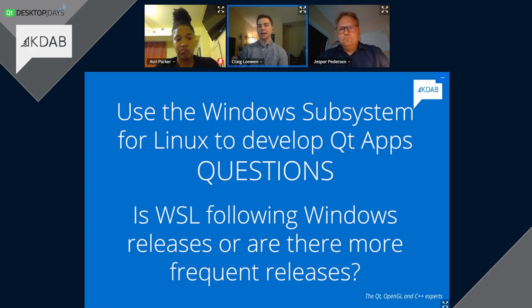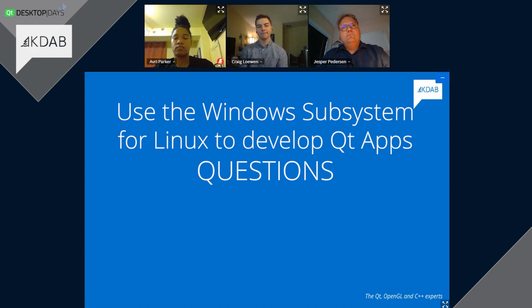However, we have undocked the Linux kernel itself, and so the Linux kernel is shipped out of band of that. It's shipped with Microsoft Update. The distinction here is Windows Update updates Windows itself. Microsoft Update updates things surrounding Windows, like graphics drivers, touchpad drivers, etc. Windows Defender is part of Microsoft Update, for example. And so we are now shipping the Linux kernel as part of Microsoft Update. So your Linux kernel will get more frequent releases than your actual WSL instance itself. That's so that we can keep you up to date and you don't have to worry about coupling your Windows version with your Linux kernel version.